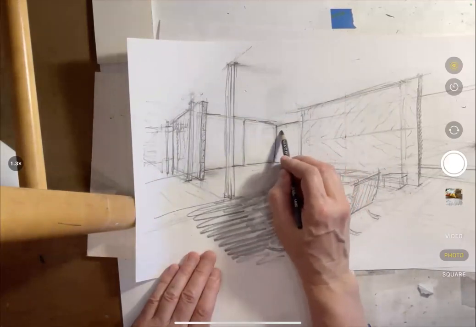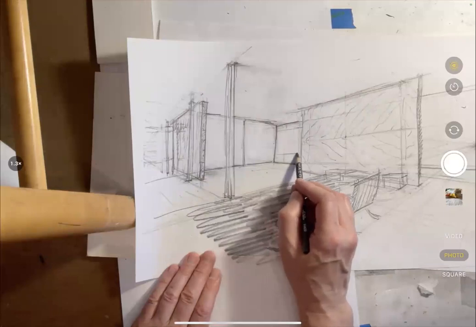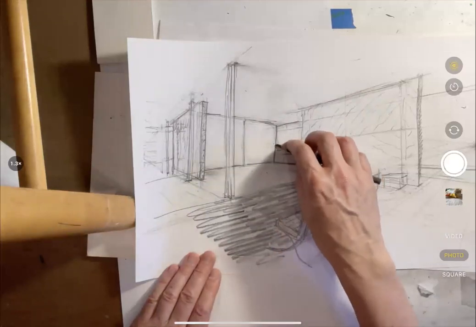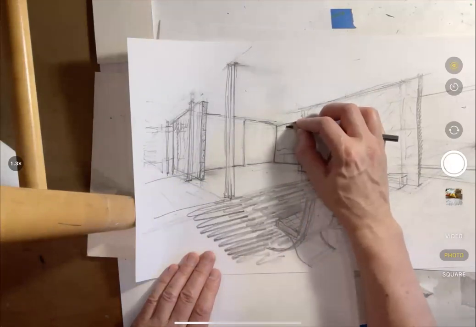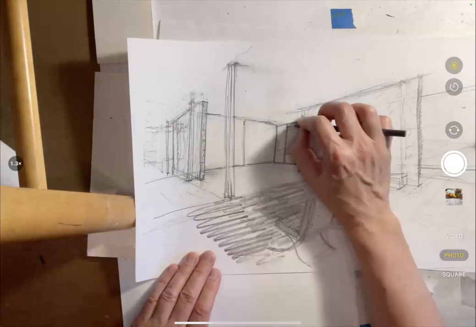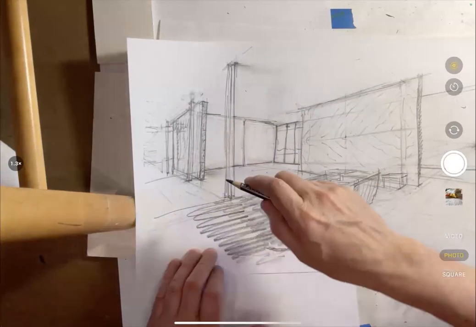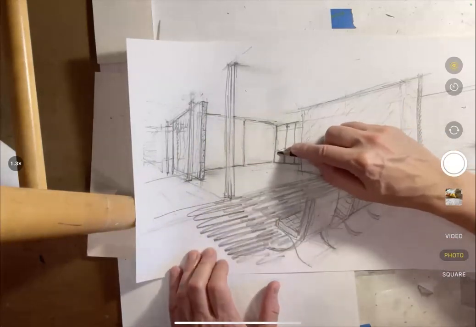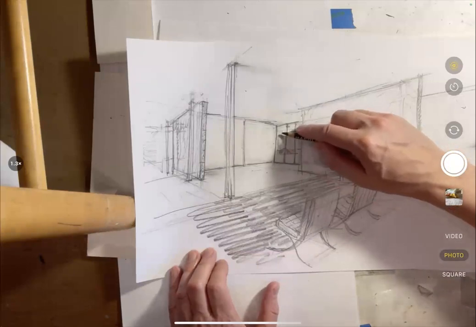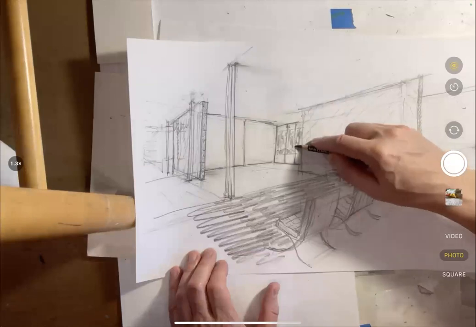There's the roof, and then there's the exterior courtyard. There's grass, columns, mullion, and then trees and plants, and other plants out there.